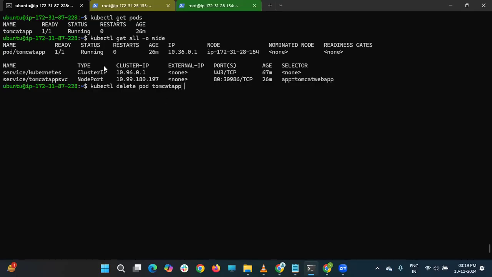If we hit the command, the control plane, there is no control plane here, so the pod got deleted. The pod life cycle: we do not directly create pods in general, but the controller can create the pod because a pod is ephemeral. The control plane can handle the pod life cycle.